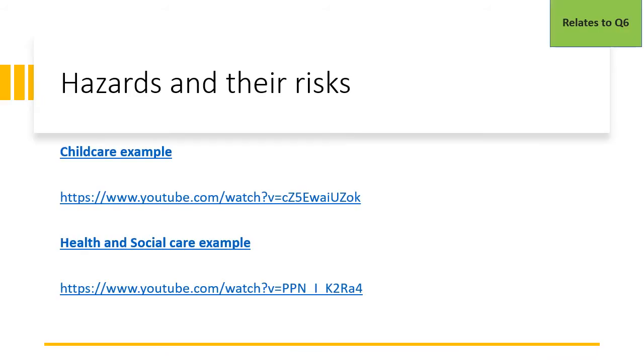So on this slide here, it relates to question number 6, and there are 2 links to 2 YouTube clips. There's a childcare example and a health and social care example, looking at hazards and the risks. You probably would need to copy and paste them into your internet search engine. Watch them both, have a think. You can make some notes on some of the pointers that you come across within these 2 videos.